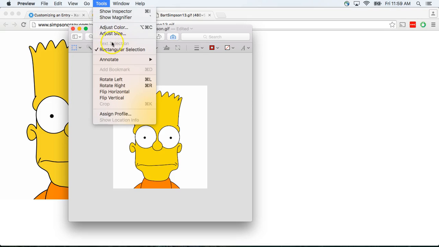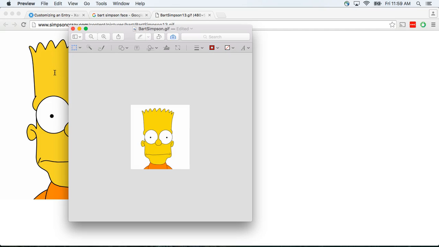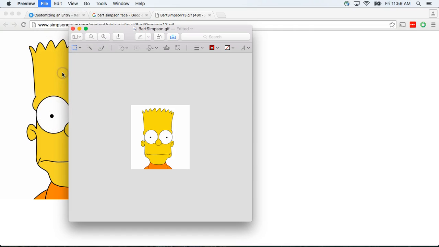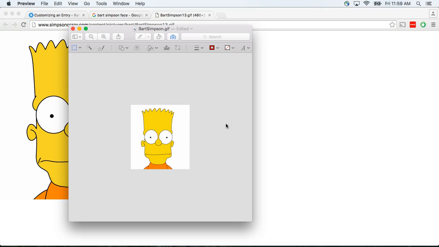I'm going to make it 200. Just so that way you'll be able to see it in the middle of the iPhone. And then what I want to do is I want to export it so that way I get it as a PNG. So instead of a GIF, I'm just going to export it as a PNG. I'm going to put it onto my desktop. I'm just going to save this.